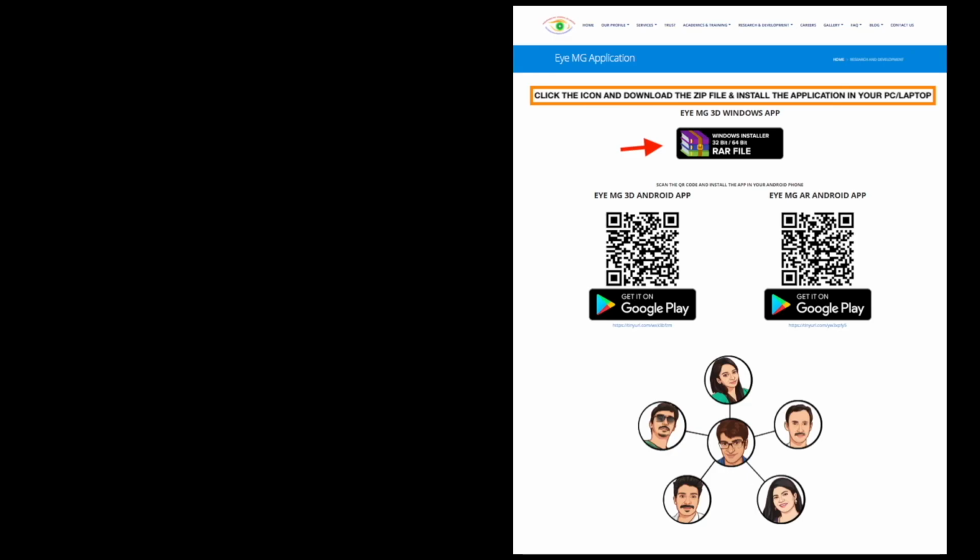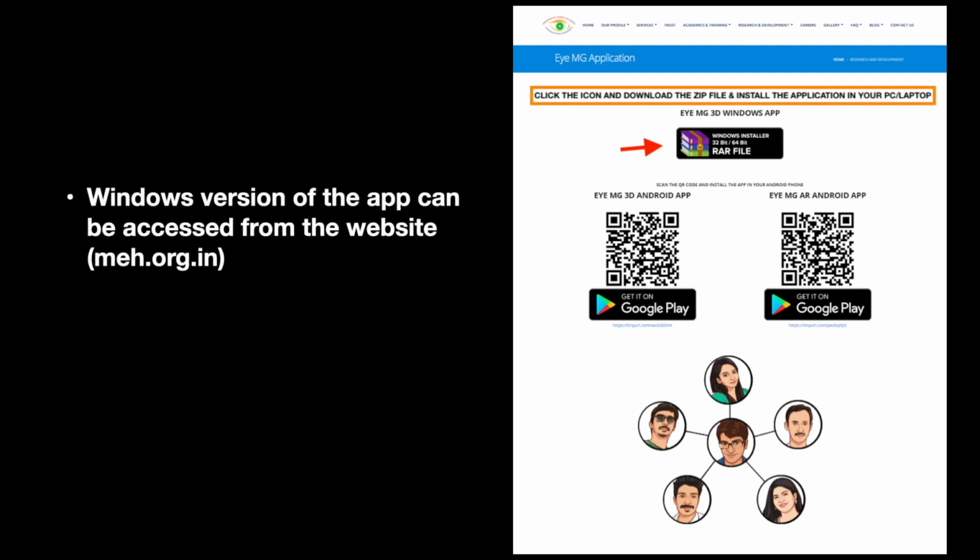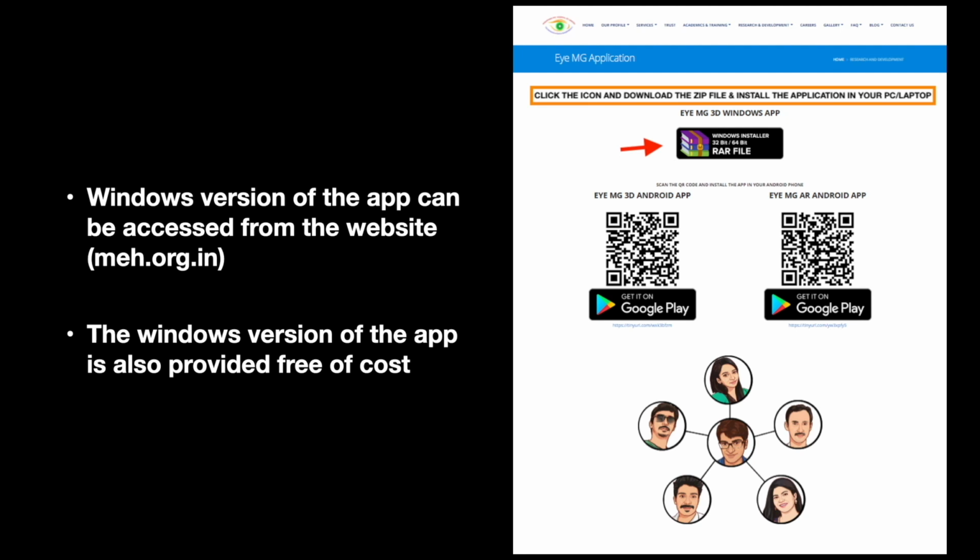Windows version of the same app can be accessed from the website meh.org.in. It is also provided free of cost for the benefit of the PC and laptop users who are comfortable with a bigger display screen.